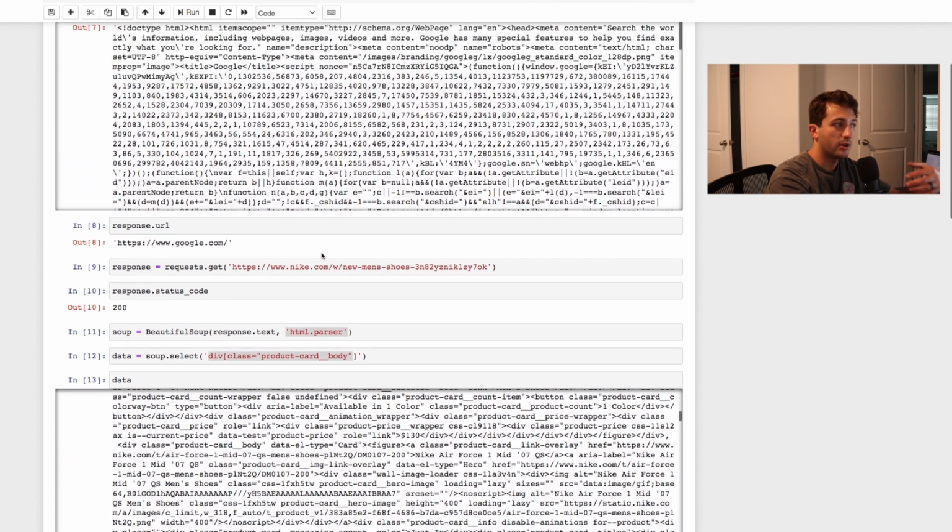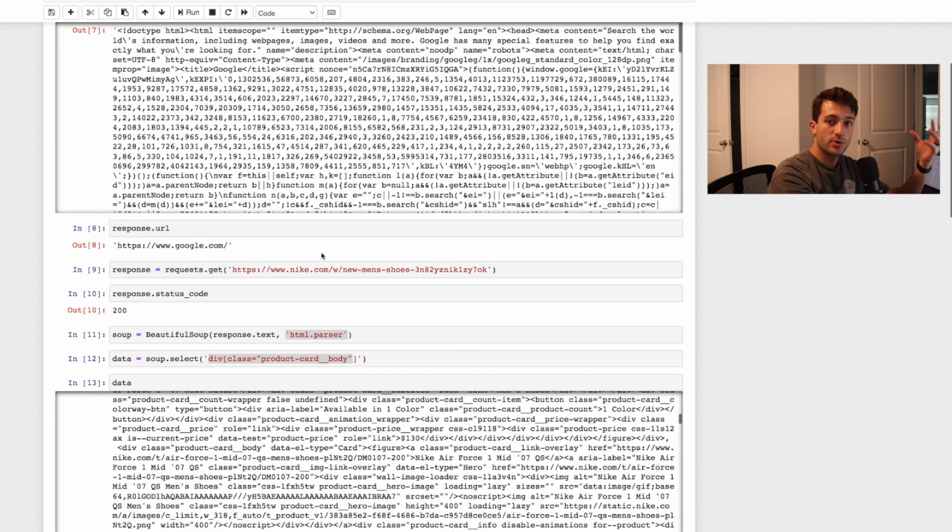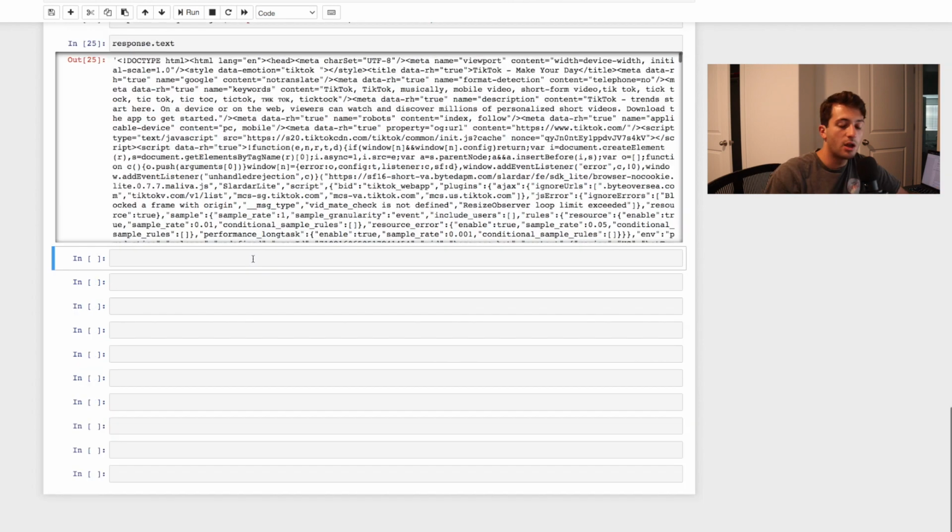So just a couple things to remember. With requests, we make a request to a website to get a response which has a status code, text, some information about the website. And then we can use BeautifulSoup to parse that data out, extract it, clean it up and gather it and make it look better. Another thing, if you are getting blocked heavily by a website, this means that they're going out of their way to actually stop you from scraping their website.